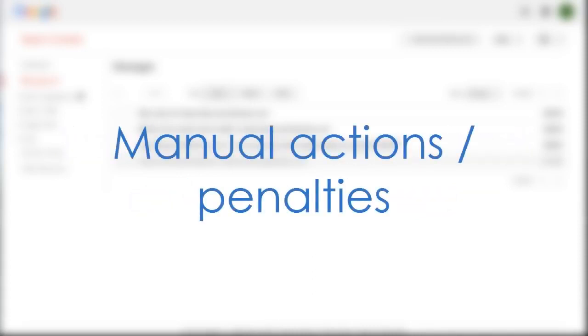Now you can also receive manual actions against your site from Google as well. And if they find that you have violated any guidelines, then they will notify you of that and they will manually penalize your website. But this gives you the opportunity to know about this manual action. It allows you to go in and fix any of the issues that may have violated the terms, and then you would be able to submit your website for a reconsideration request. So this will tell Google that you have resolved any of the issues that they have found, and this is a way of letting them know that you're working towards resolving the issues and asking them to reindex your site.